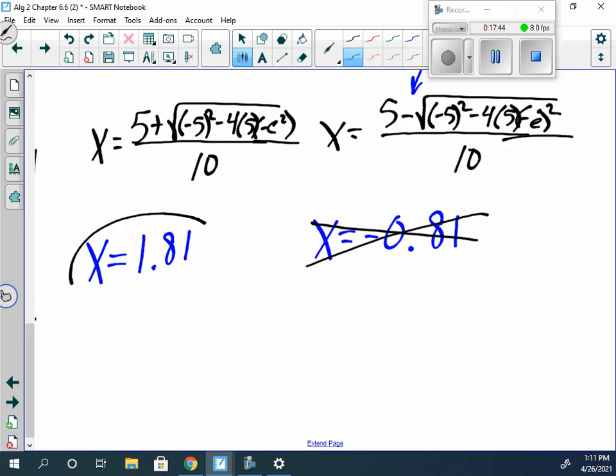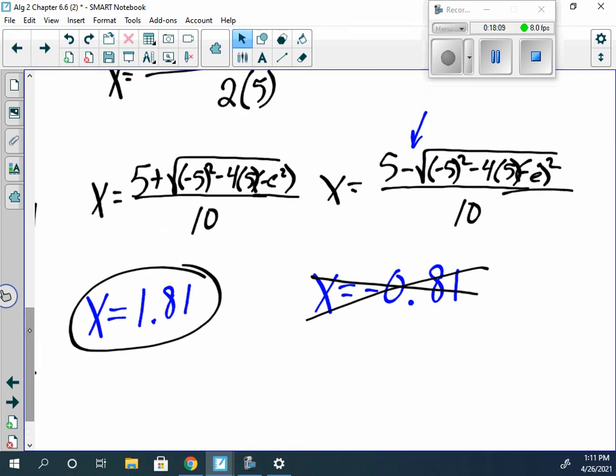But this one here will work for both of these. If we plug it in, it'll get close to it. It won't give us exactly 2 if we typed 1.81 into the calculator, because the actual answer isn't exactly 1.81. It's 1.8144 going on and on and on. It's a non-repeating, non-terminating decimal. But that's all we'd have to do for these here. So some of them we might have to use the quadratic formula to be able to find our answer. Are there any questions on these here?